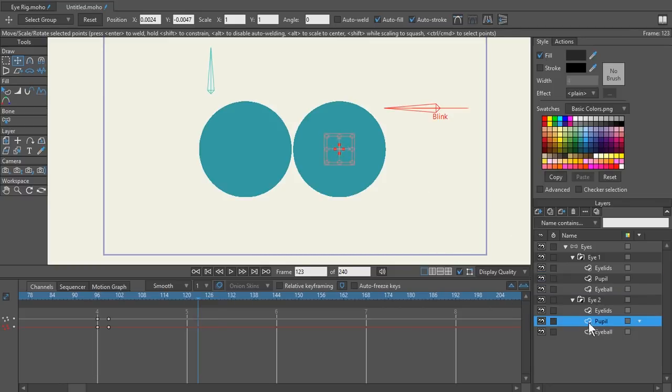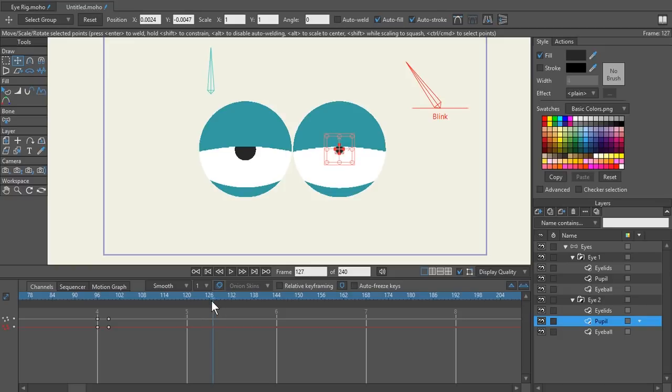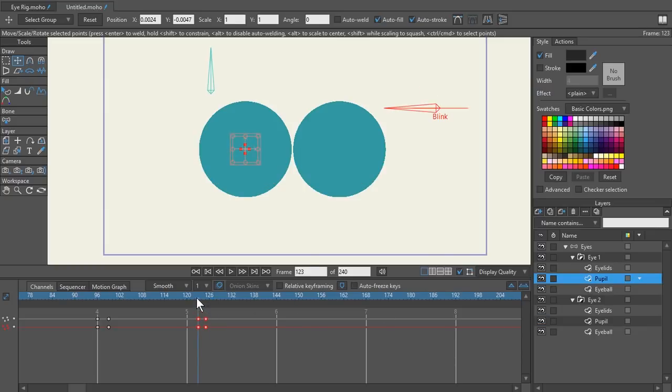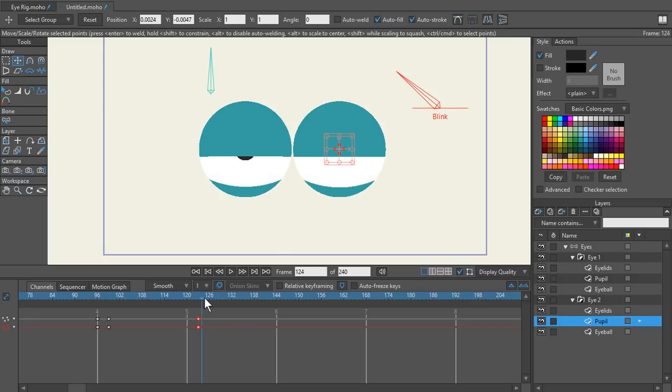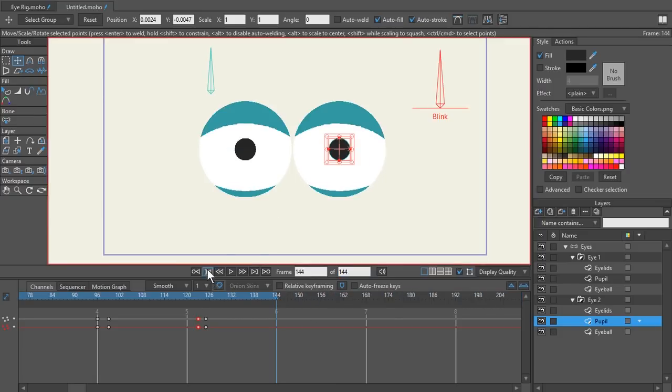Same thing. I'm going to go to the other pupil. I want to have that same pupil animation. Let's see, where did I put those keyframes? So I'm going to put them on 123 and 125. So to have it consistent, 123 and 125. So I'm going to put this first one to 123, go 2 frames, 125, reset. So when his eyes open fully, it's back to where it was. And then you can loop it off of 144 or wherever you want to loop it. So it's a 6-second animation total.